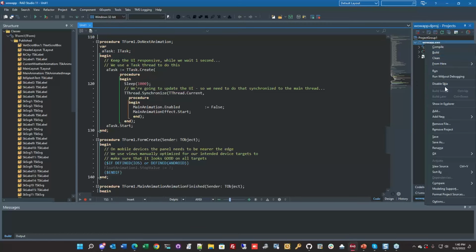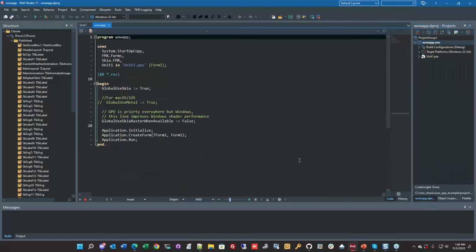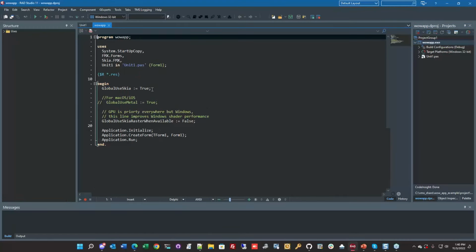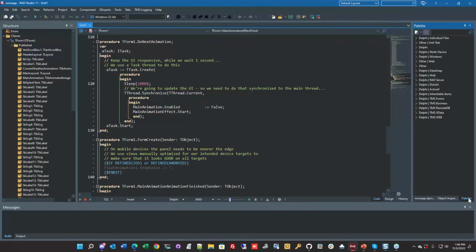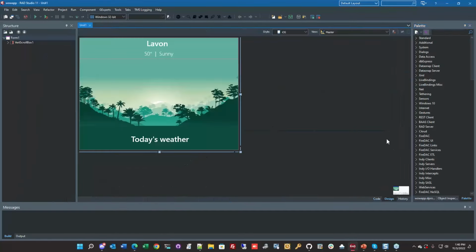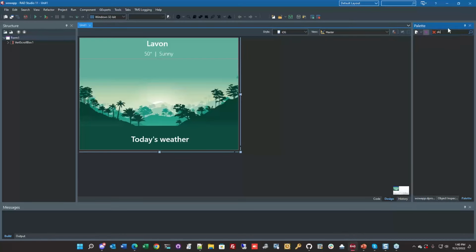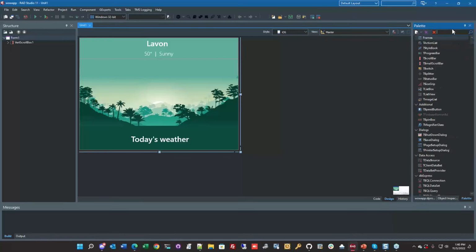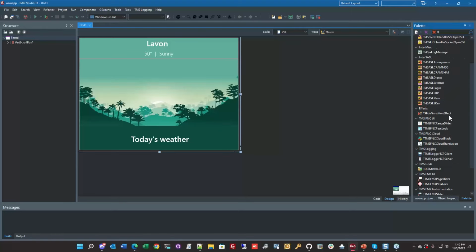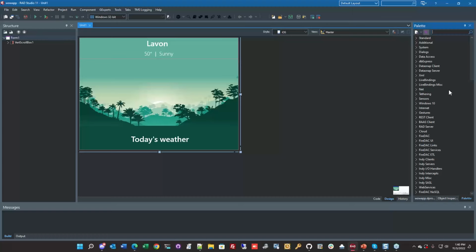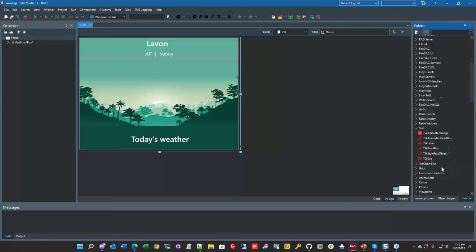Yeah, Skia is enabled. And if I go into here, you'll see that there's some information about global use Skia and all the rest of it. And so the Skia for Delphi controls are active in there. And in fact, if I type Skia in here, oh, it won't work. If I go down to here and choose SK, I think. Okay. No, I can't remember what it is off the top of my head. There it is. Here's the Skia controls.